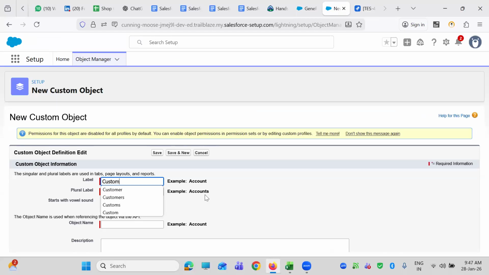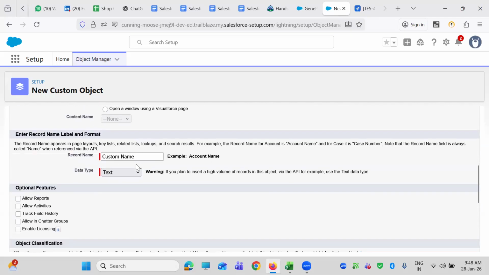Anyways, we'll be working for our client in any of the companies. So we have to understand the client need, what they want, and we have to fulfill each and everything for their need. Now, in the plural, you can simply copy paste it and put S. Like custom, you can put customs. If you write explore, then you can write explores. If you write knowledge, then you can put S. So that's it.